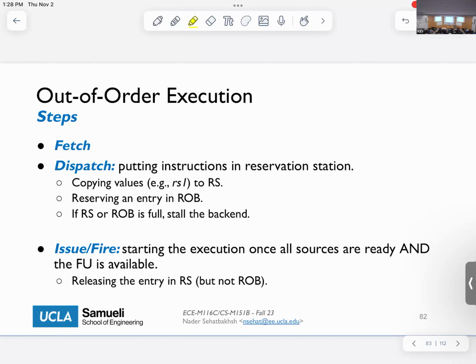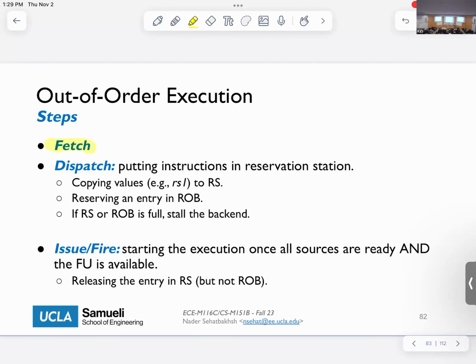So of course, everything starts with fetching, okay? But since this is a superscalar processor, you usually fetch multiple instructions at the same time. If I tell you this is a 2-issue processor, you fetch 2 instructions at the same time, okay? So the fetching is exactly the same as what we were doing before. Then instead of decoding, we call it dispatch, okay? Dispatch is the process of putting an instruction into the reservation station. During dispatch, a big thing that happens is renaming. So the first thing you do is rename the instruction, and once you rename it, you put it into the reservation station, okay?